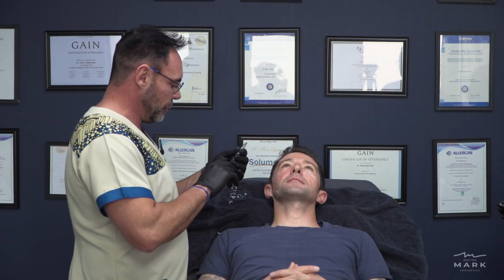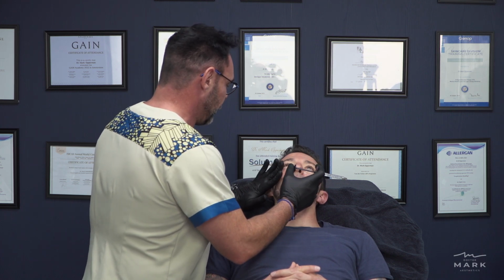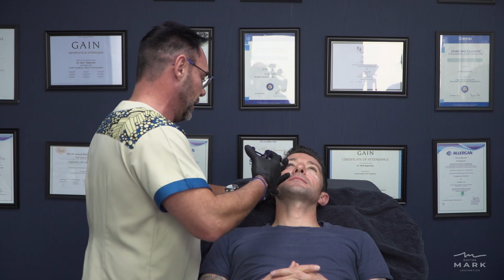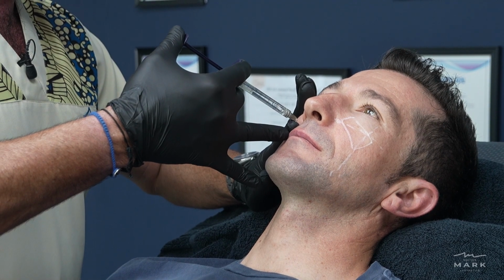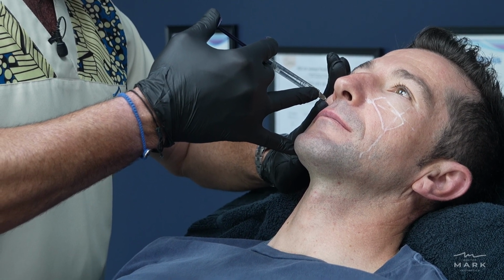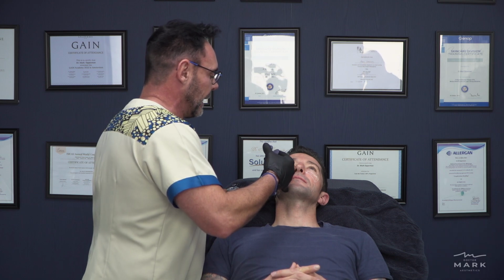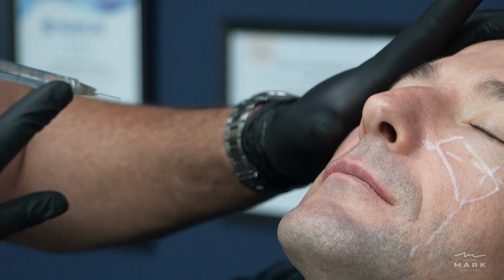So in the Galderma range, we have two different technologies. Now, the technology that I am using now is called optimal balance technology. And it's a soft filler that gives us volume and integrates with the underlying tissue. So a very natural volumization. We never want to over-volumize the male face, as it will feminize it and create a soft look instead of a more angular appearance.